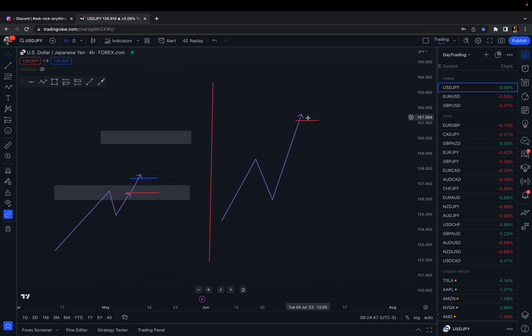So the distance at which you are going to do something to manage the trade has to be predetermined before you enter. In this case, let's say that you think price is going to go up 150 pips, and if it does that, then what you'll do is you'll hedge.